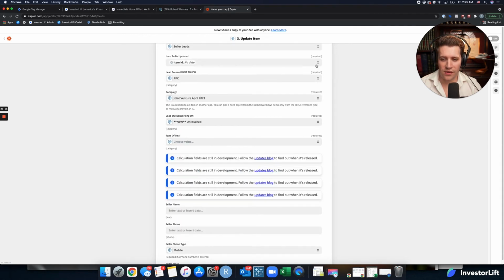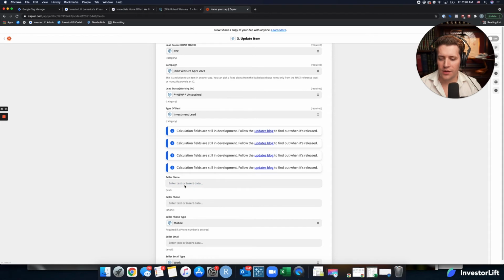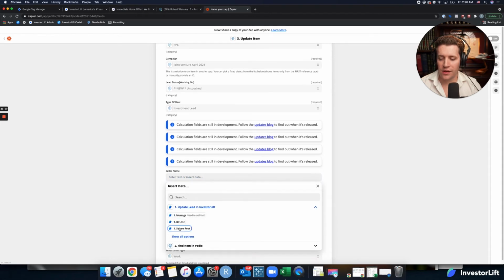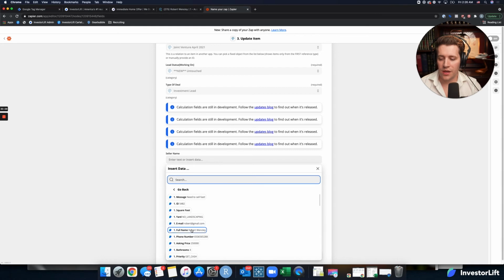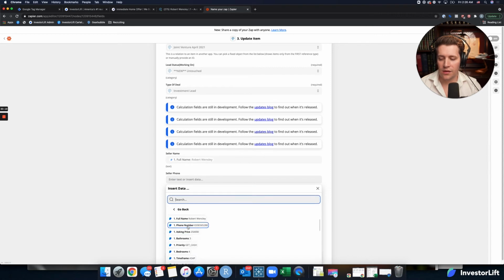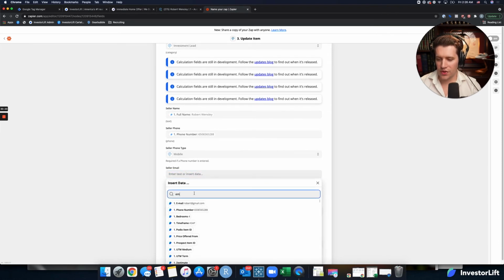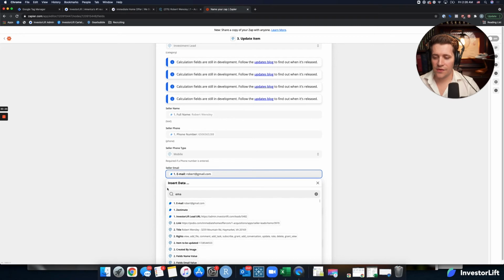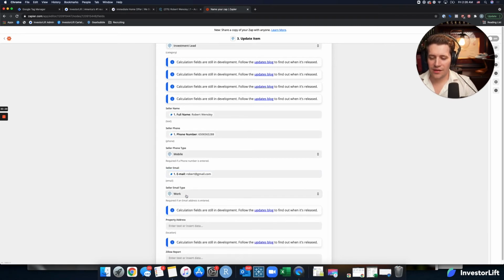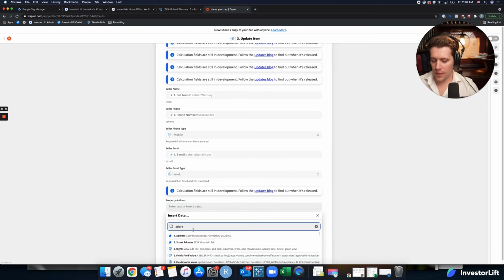New one-touch lead. So all these required fields, if this is required, you've got to make sure you map it. And this is going to be, we'll say, investment lead. Seller name. So now what I'm going to do is map all these fields again. This is going to be kind of boring, but I'm going to make sure that I map them exactly the same as I did the first time. That way, on each step, as the seller is filling out the lead, it's not creating or running data wrong. It's literally just updating the lead.